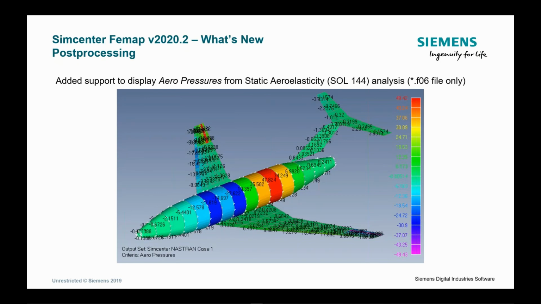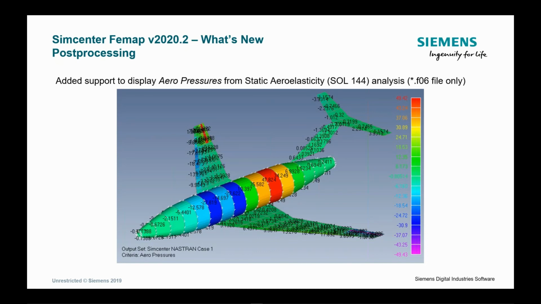Okay, so for any users using the static aeroelasticity model or solution, I know us at Structures.aero, we've been kind of frustrated that you can't visualize the forces you're applying to the model very easily. When I'm trying to look at how much load I am applying in this specific aeroelastic load case, I have to go into the F06 file and extract out aero panel forces. And in 2020.1, they added the monitor point capability, but it's still only being output in the F06, so you have to go check the F06.